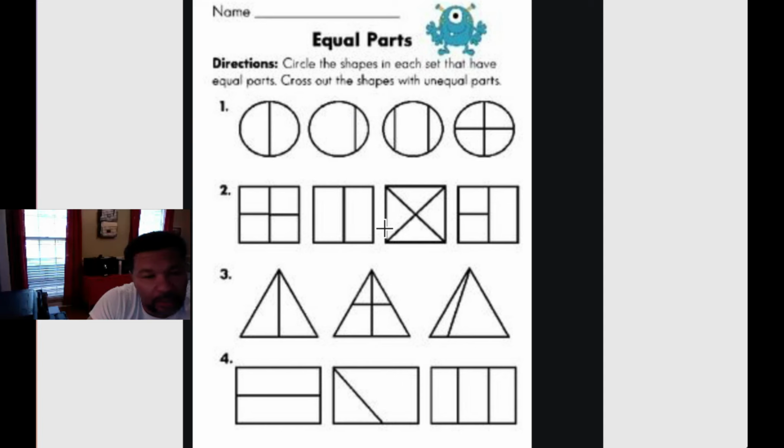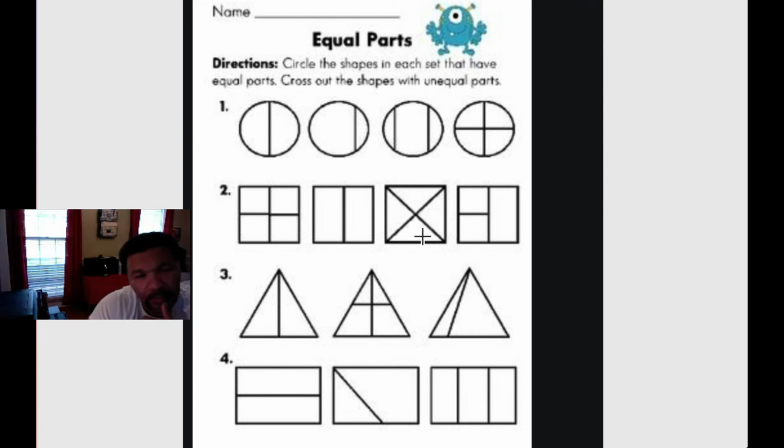This one definitely. This one jumps right out because we have this one big section here, then we have these two sections that look like they're the same shape, same size. But this one is not. Very good. What about this one right here? Kind of looks like an envelope, doesn't it? Or like a little box, the bottom of a box and you open it up. Each section is the same shape, same size. They're equal parts. Very good.